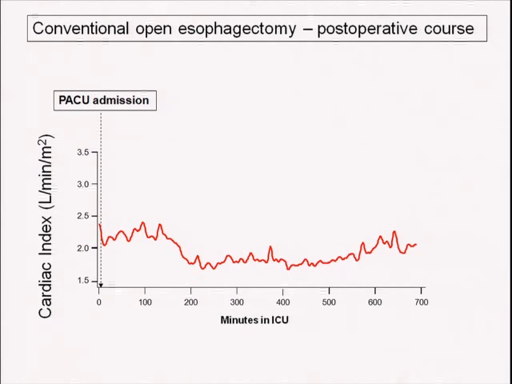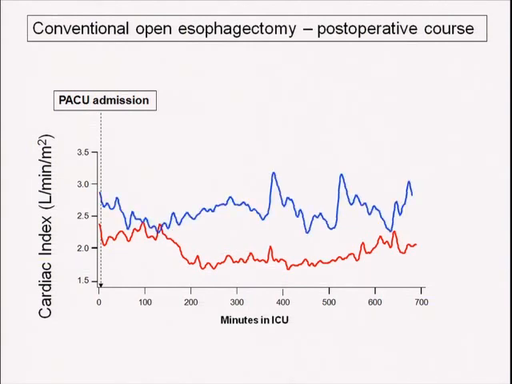Taking these things on into the post-op environment, we began to notice some other things. This, for example, is one of our early open esophagectomy cases. Admission to the ICU here. This is cardiac index. And what we find is over time, they have a large volume loss and the cardiac index falls. In fact, it was quite low. As we got a little more sophisticated and a little more comfortable using the device to help us guide volume, we began to see that we would intervene sooner, generally giving more volume.